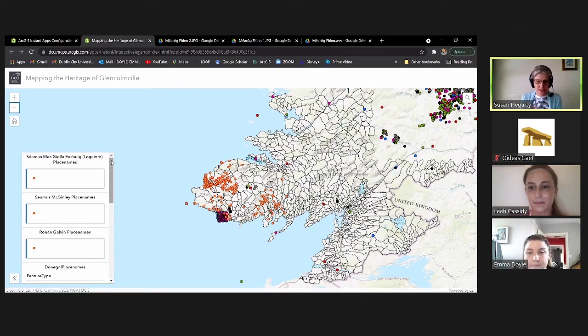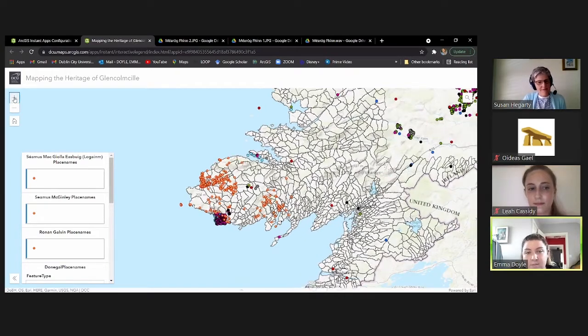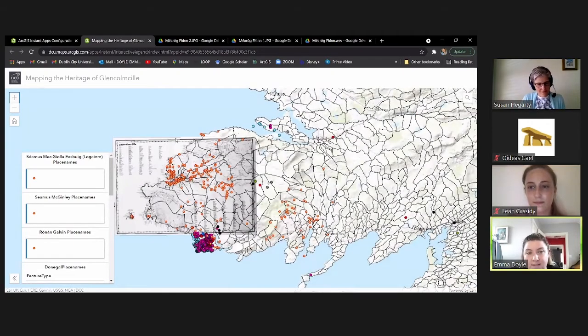It's really, really interesting. Emma, can you maybe show us a little bit about how these actually work in reality? Yeah, so on the left-hand side of the screen, you can see the legend here, and it includes all the data sets. So the more you zoom in, the more information will come up. For instance, here's the Dan McGinley map, and that presents all the points along the coastline as well. If you click on any point here, it'll turn off the feature, or you click it back and it'll turn it back on. So you can isolate the data that you want to see.